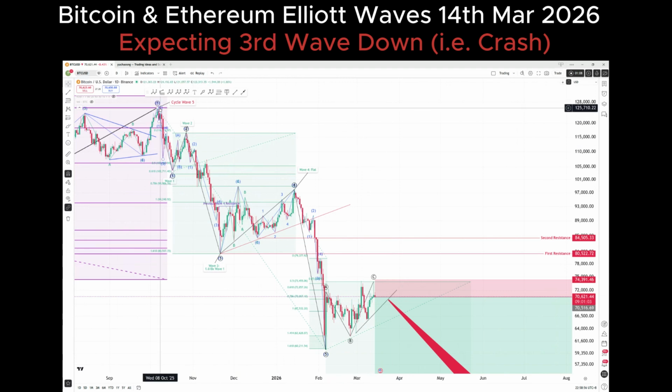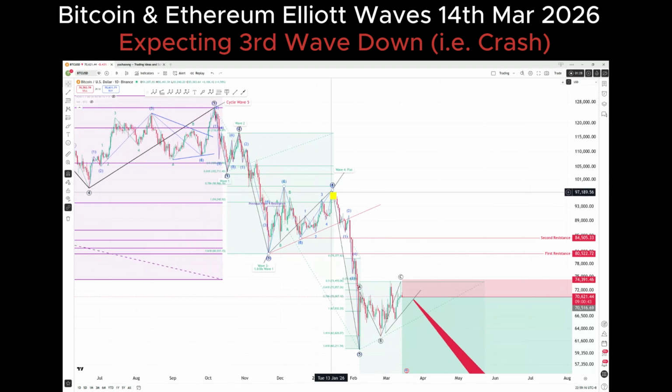So let's revise a bit. Since cycle wave 5 down, we have wave 1, wave 2, wave 3, which is 1.618 of wave 1. Wave 4 itself actually looks more like a flat, because you have three waves, 3, 3, and a 5. This is the fourth wave. And then we break down over here on the 25th of January. Shortly after that, it tries to move back up to the trend line again before it comes down.